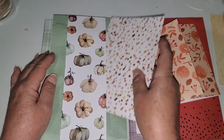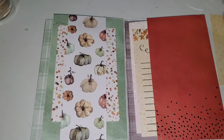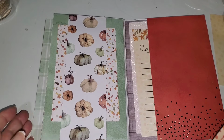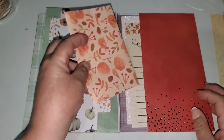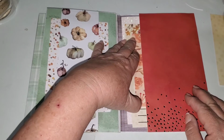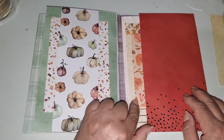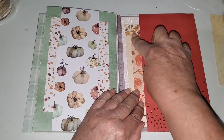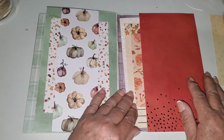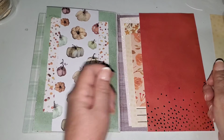So I'm going to write some recipes out, some of those recipes of my sisters that I'll probably be getting to share. And then the menu for my Thanksgiving dinner. I'm just going to stick this in here, and I'm going to write out my pumpkin pie recipe, and then I am just going to put it on here so that you see it when you open it up. And I think that's done.